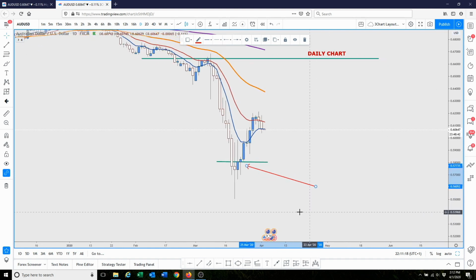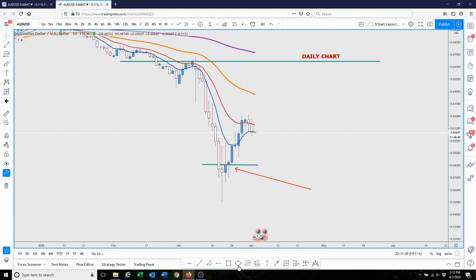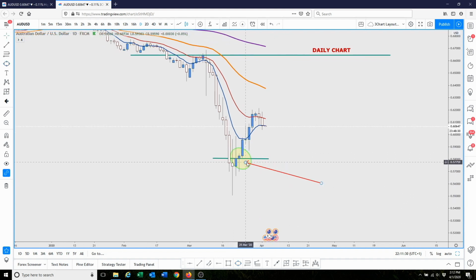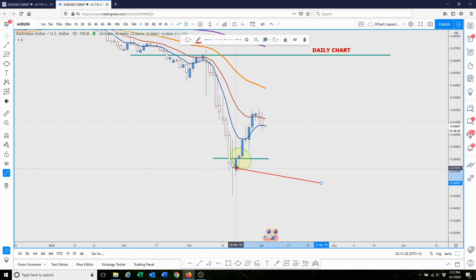And this is why I keep emphasizing, or why I first started teaching you about the lower time frame, because that's where we're going to go and start looking for buy opportunities. When we go into the lower time frame, we're going to examine these wicks and see where we can buy, because after these 3 candles we saw a bullish engulfing. Now we're looking for buy opportunities, and all of these wicks could be buy opportunities. So we're going to jump down to the lower time frame.